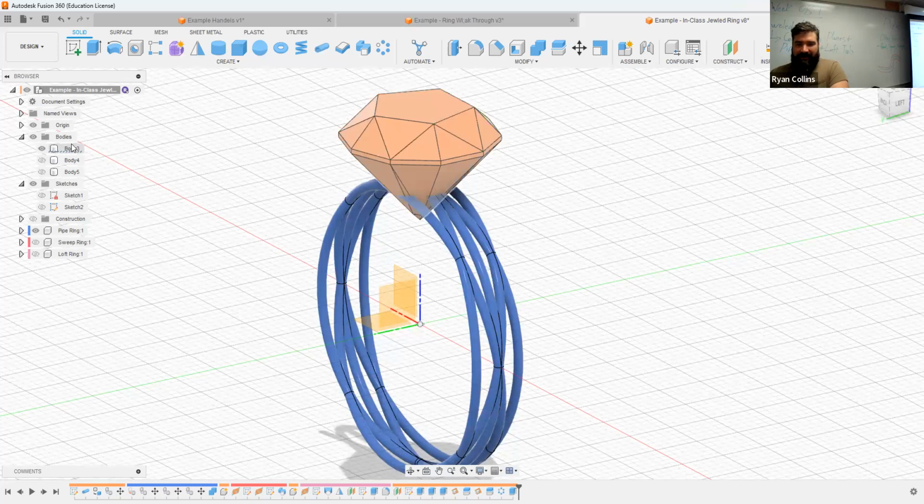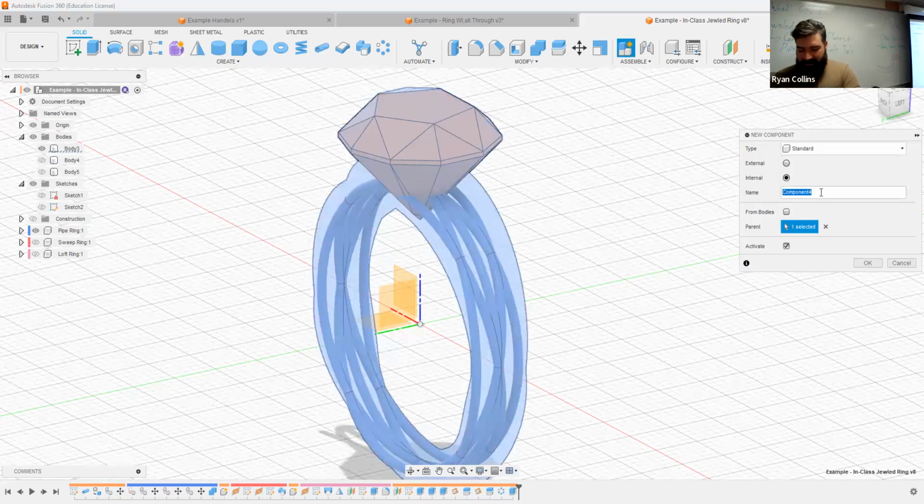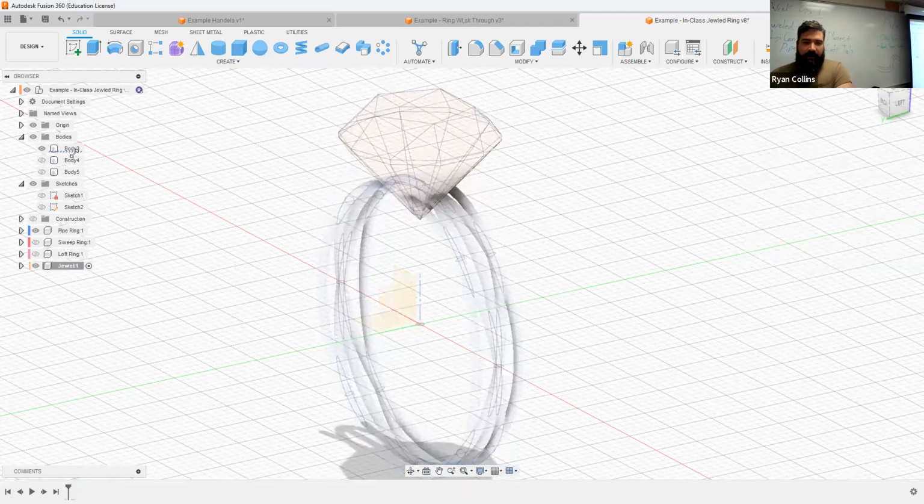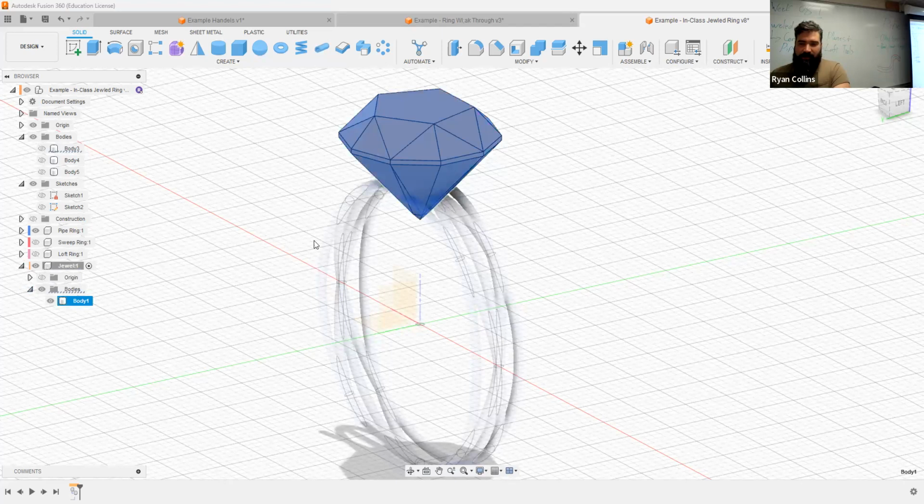I'm just going to make a new component here and call it jewel. And I want to copy and paste that thing. So I'm going to make a second version. There we go. Plop it in so that I can just hide the original. And now I can resize this new version and move it around however I need to. I'm just putting it in a new component for the time being.